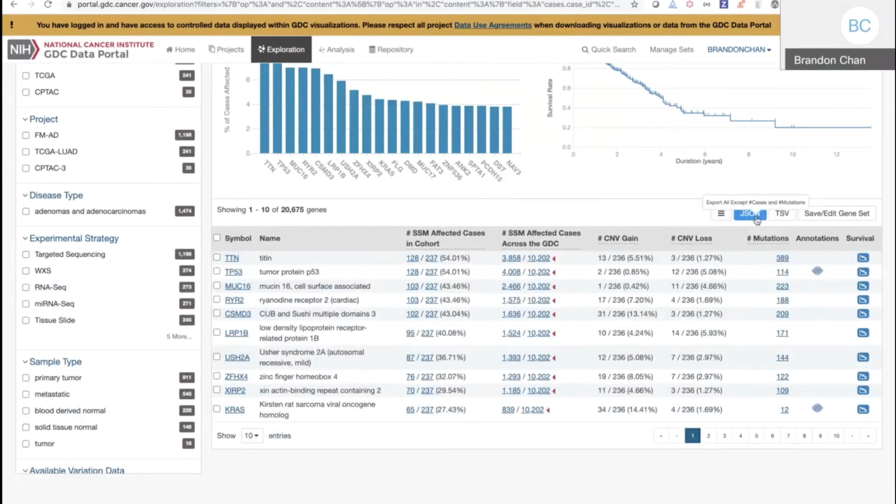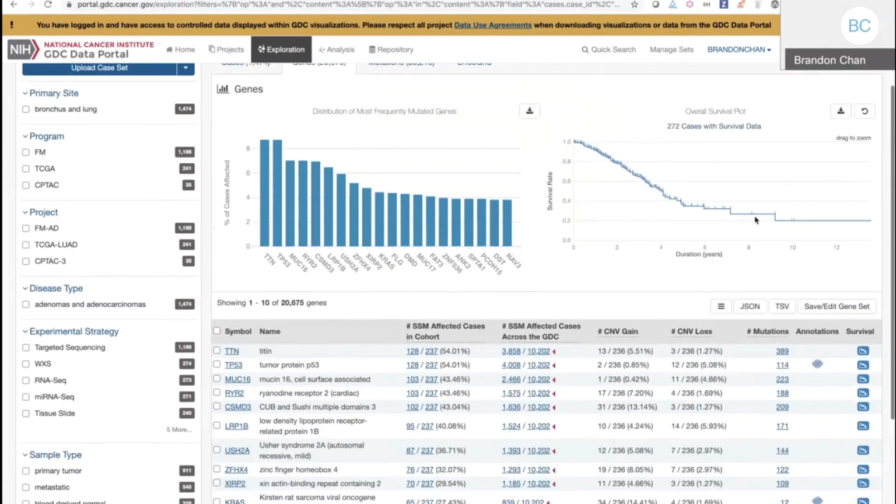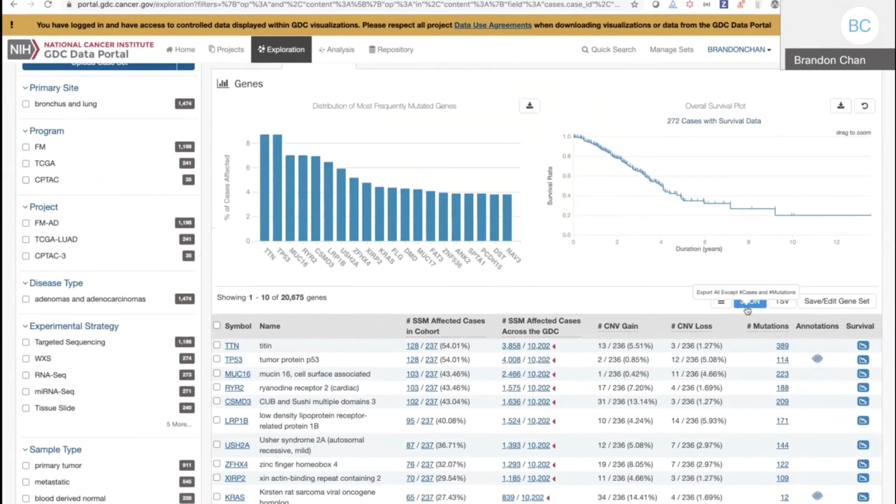One is the JSON download. The JSON download will allow you to download all 20,000 of those genes. And we do, again, have the TSV export, but that is only for the current view up to 100. So I would advise, if you wanted to analyze this entire set of genes, you will need to download the entire JSON.